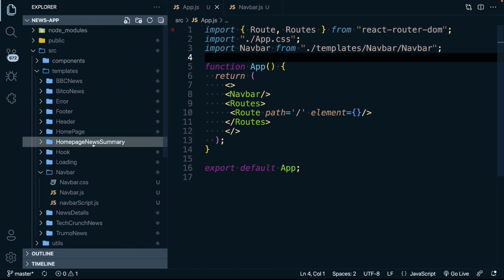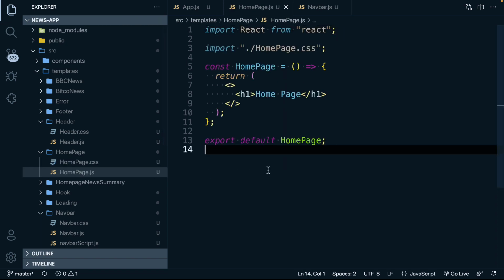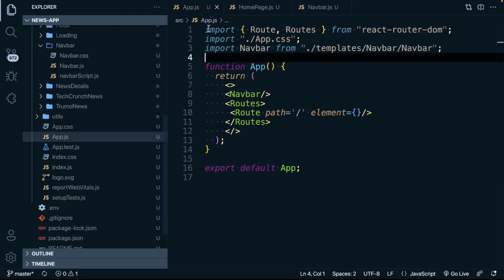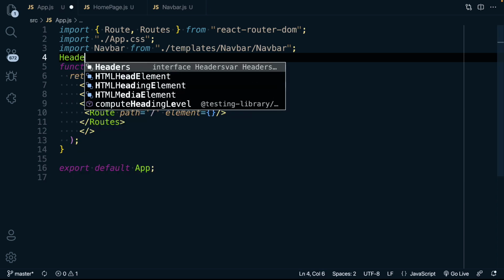We have the home page, news summary, header, sorry, this header here. All right, I have my header here, but I need the actual home page, this one. So let me save this one, and now let's come back here, and then require the header.